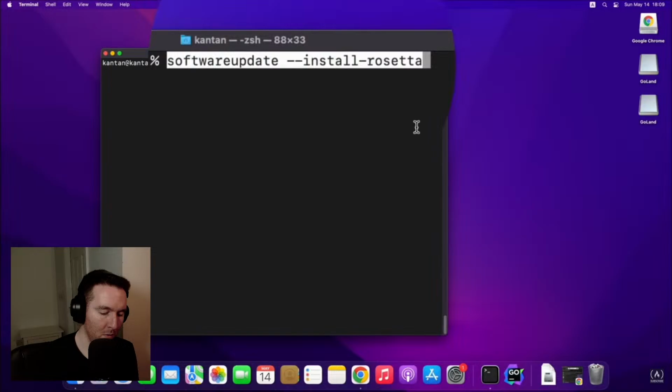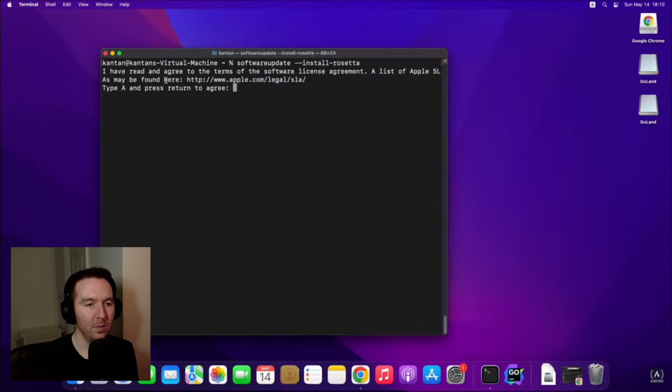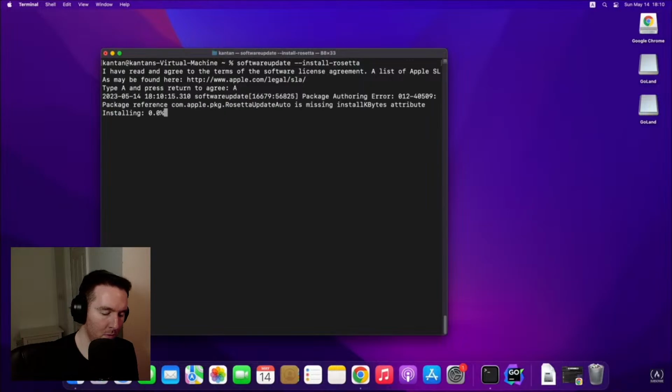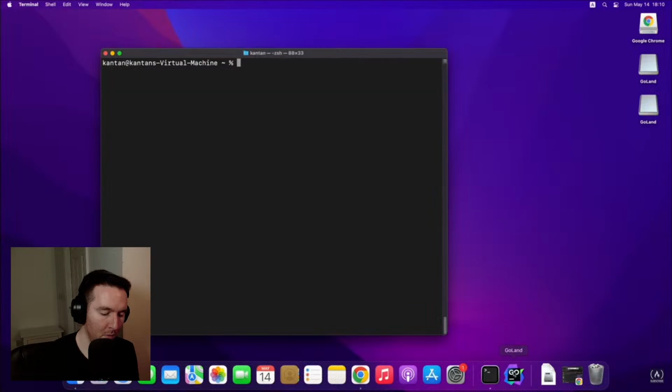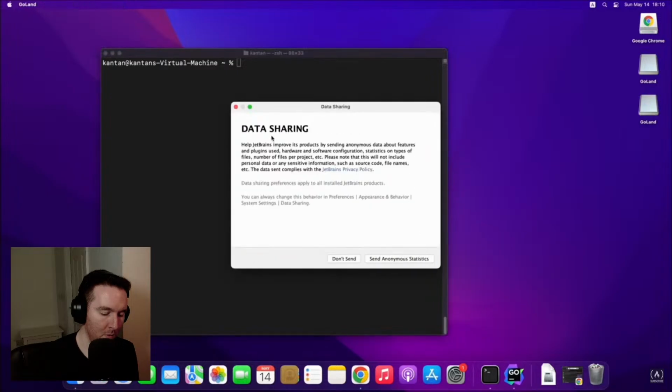The command is softwareupdate --install-rosetta, and then hit enter. Then you'll get this message, I have read and agreed to the terms. Type A and press return to agree. So you just type A and hit enter, and you should be able to successfully install Rosetta via the terminal this way. Then we'll just hit clear. Once that's installed, you can open Goland now. And of course you need to agree to the terms, then go ahead and continue.